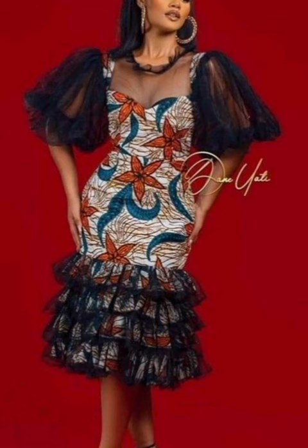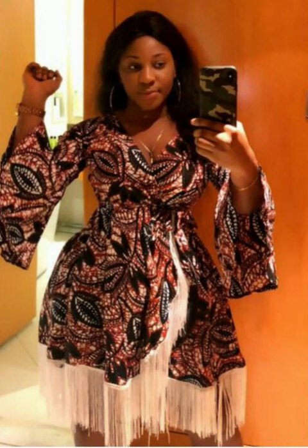This particular one is all purpose gown style. You can literally rock this style to anywhere. I love the length, I love the fact that it's well covered. Here is one of my favorite gown style.